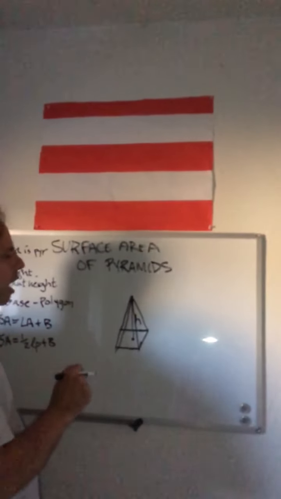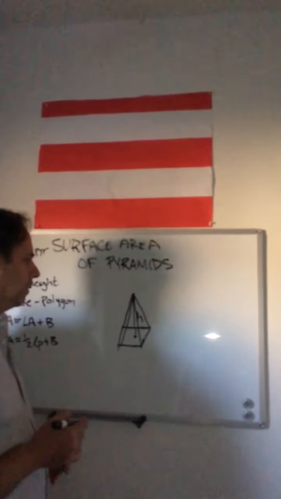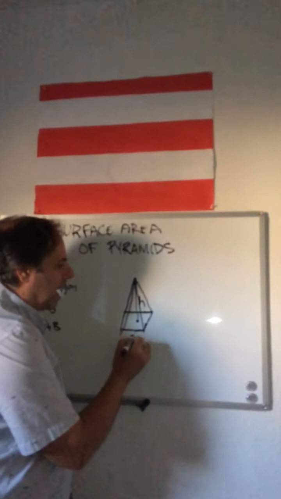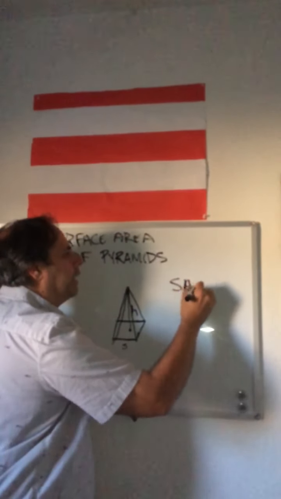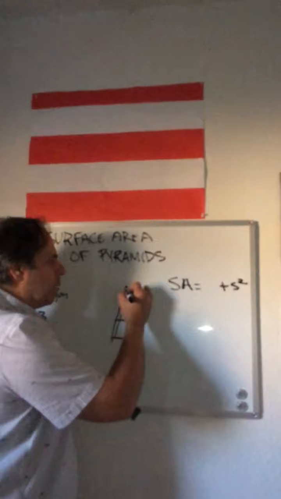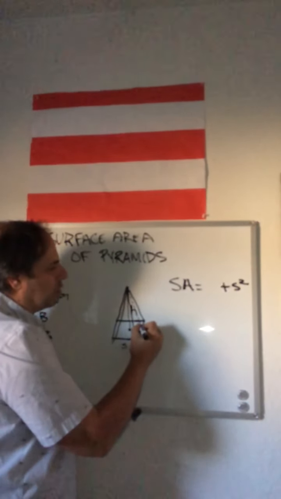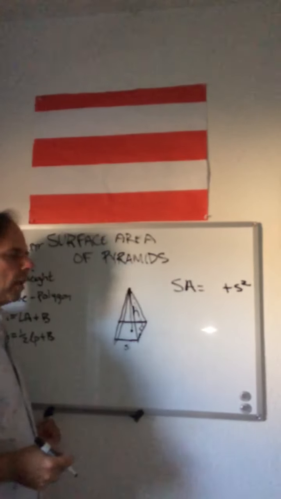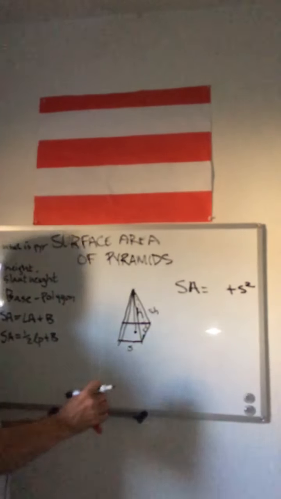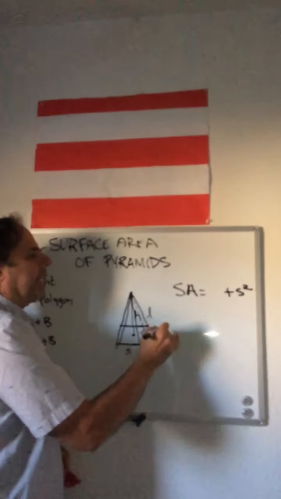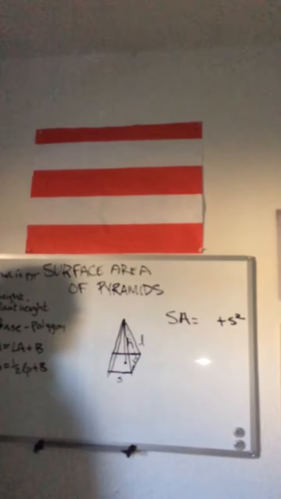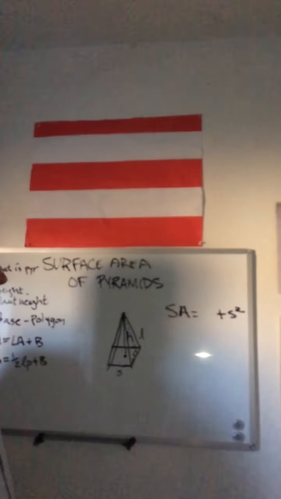Okay? So on this thing, we're once again going to look for our lateral area and our base. In this case, the area of this base is just going to be side squared. So we're going to have the surface area equals the lateral area plus S squared. Again, we're going to have a slant height. You have to imagine that as being the height of this triangle. Each triangular facet has a height, and they'll all be equal. Very similar to the slant height of the cone, and we again call this the slant height, only we won't call it by SH, we'll call it by L. So we have the height, the slant height, and in the case of a square base, a side of S. Our base area, of course, is S squared.